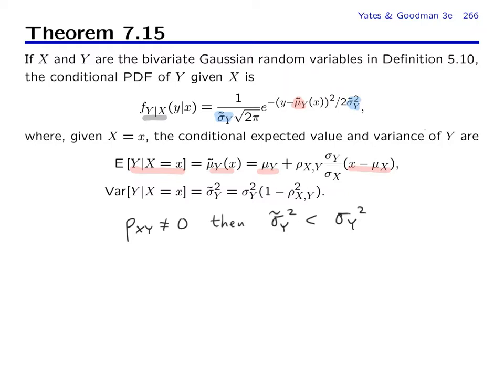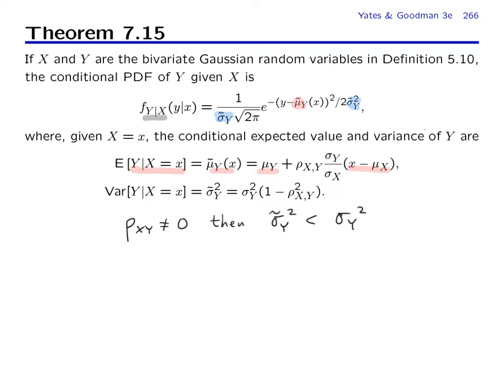Now we can apply that idea when we make an observation. When we make the observation x equals little x, we get a new distribution for y given x. And in the bivariate Gaussian case, this conditional distribution for y is this Gaussian distribution.